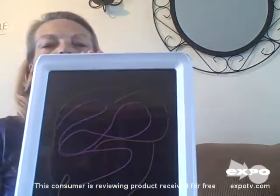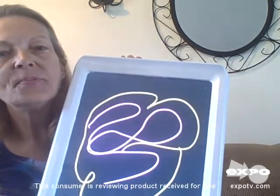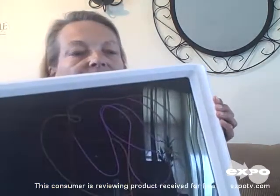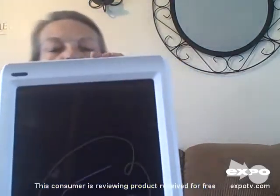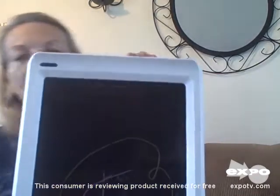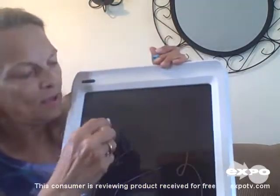This sells for just under $40. You can find it at your local Walmart, Toys R Us, and a lot of different places. It would make a really great birthday present, Christmas present, or just a present to keep the kids quiet while you're trying to watch some TV or get some housework done — it frees up a little of your time. I'm going to give this a four and a half out of five stars. The only thing keeping me from five stars is that the screen got a little scratched up when we tried to erase it with paper towels, though the scratches didn't affect the product in any way and don't show up in the picture. So probably even a little closer to five stars.